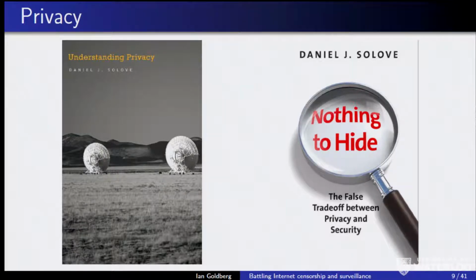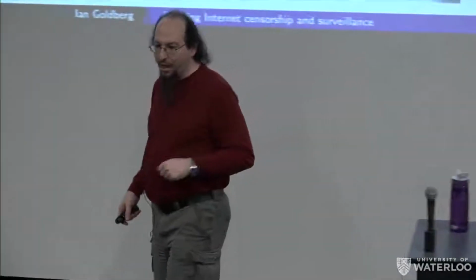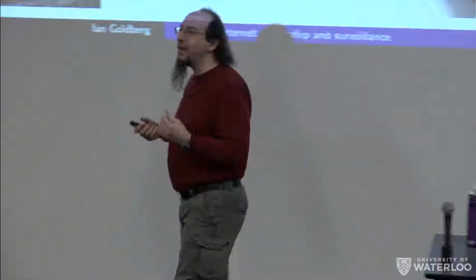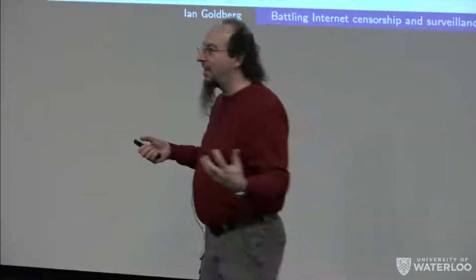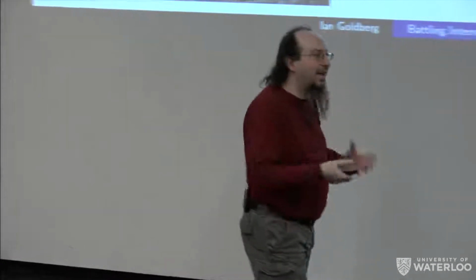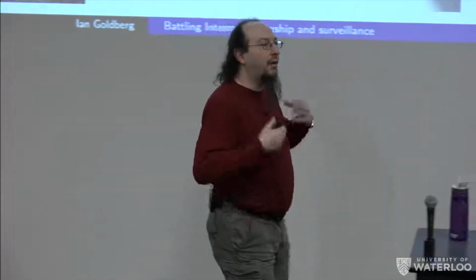Okay, so in these works, particularly this last one I mentioned, Solove tries to bring together a lot of different aspects of things we consider as privacy, right? And it's important to note that it's not just about secrecy. Privacy and secrecy are not the same thing, okay? Keeping private information secret is one aspect of privacy, but there are lots of other aspects as well, okay?